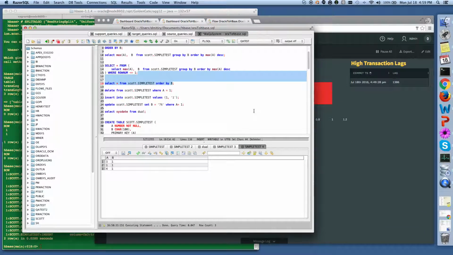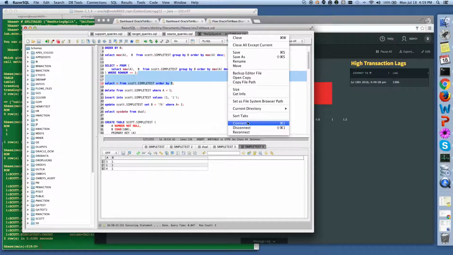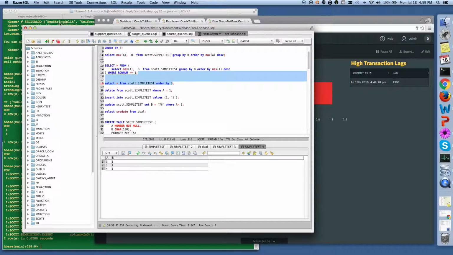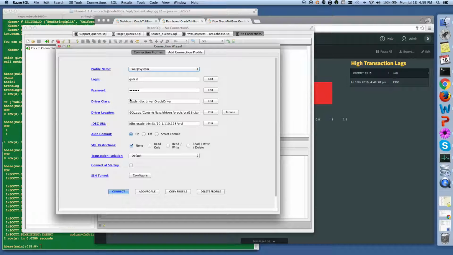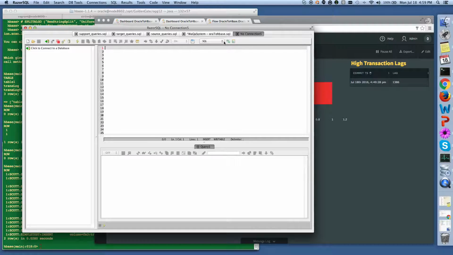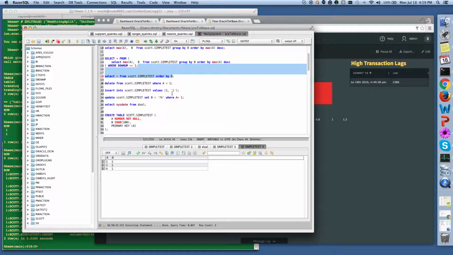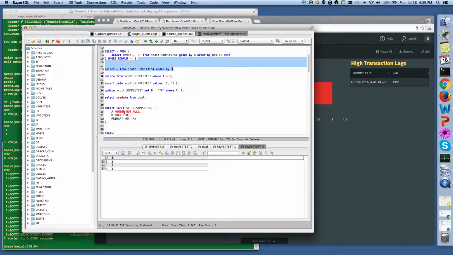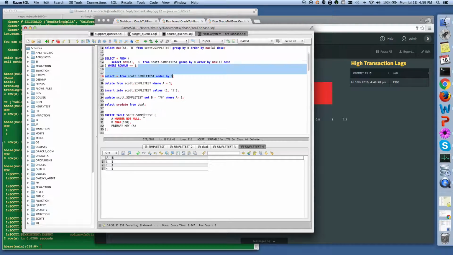So the table is on Oracle, so let me show you that the connection is going to my Oracle instance, and these are the Oracle JDBC properties that are needed to connect to it. So I'm using a very simple table with a number and a character string, and then I have one simple primary key defined.